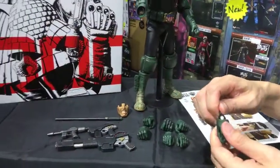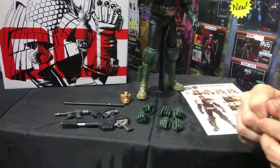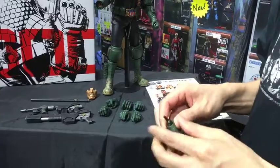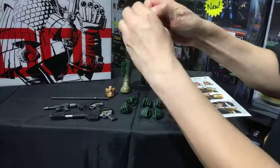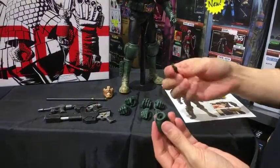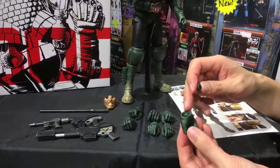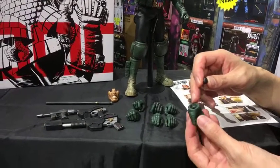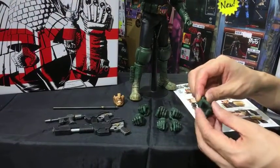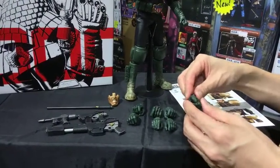Many people are worried about the gaps between the heads or feet. But this time I think 3A already did a very good job. I don't even need any tools to remove the joint from here to here and also from the hands. This is because the softness of the plastic hands is done in an appropriate percentage. It's not too hard and not too soft. If it's too hard, it is difficult to remove. But if too soft, it would lose the strength to hold some weapons or accessories. So they did a good job.